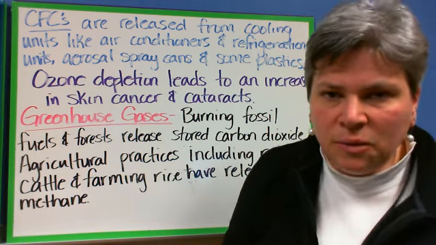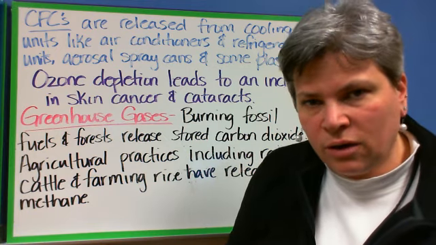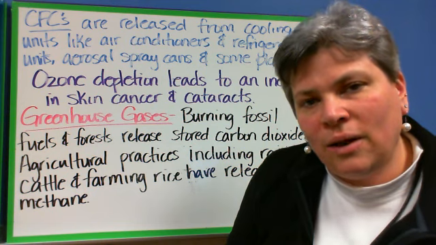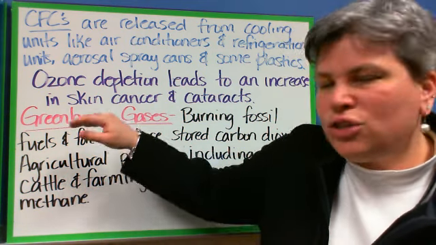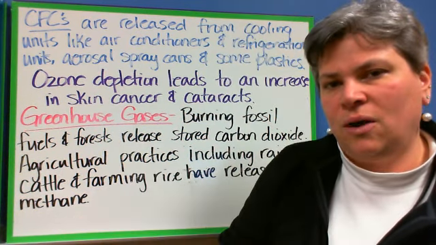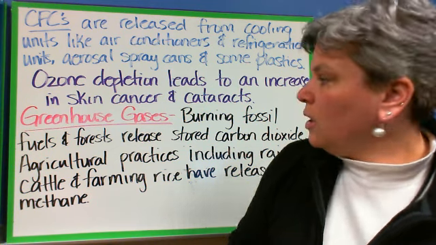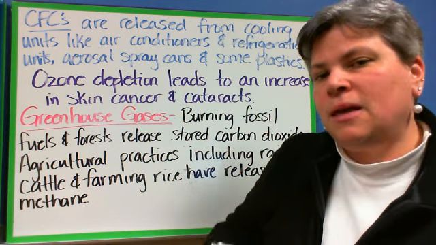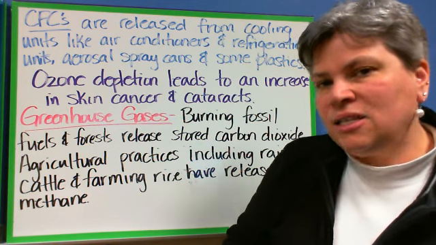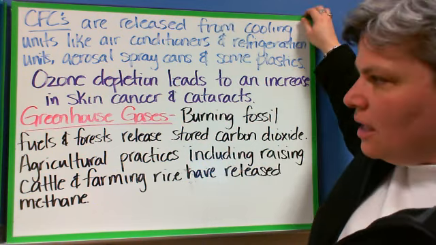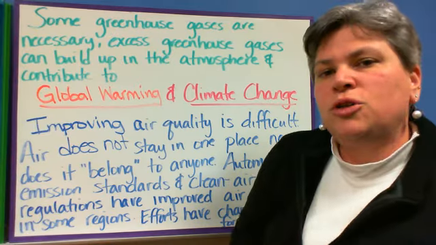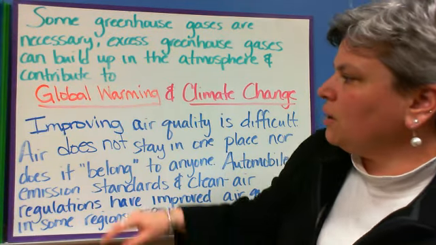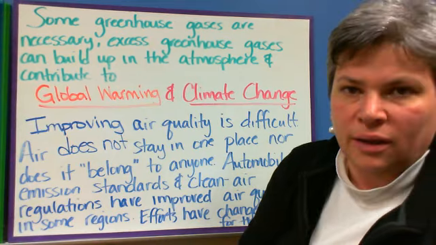Now, do we want some greenhouse gases? Of course we do. We don't want our Earth 30 degrees cooler. However, the problem is there's so much greenhouse gas now that we have an issue. So the greenhouse effect is we're trapping the heat in because of those greenhouse gases. That's okay. The issue becomes when they build up too much. And when they build up too much, that's where we end up with global warming.